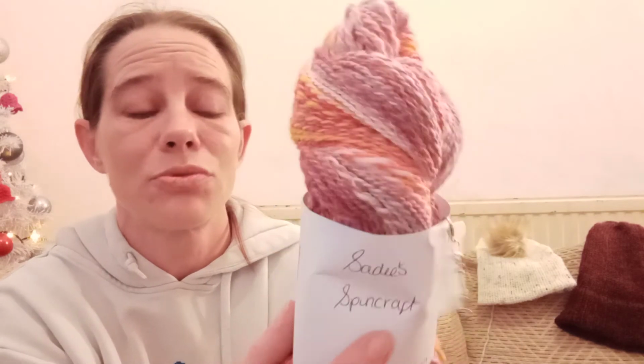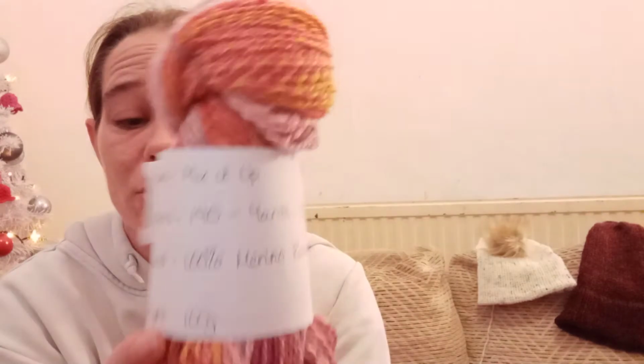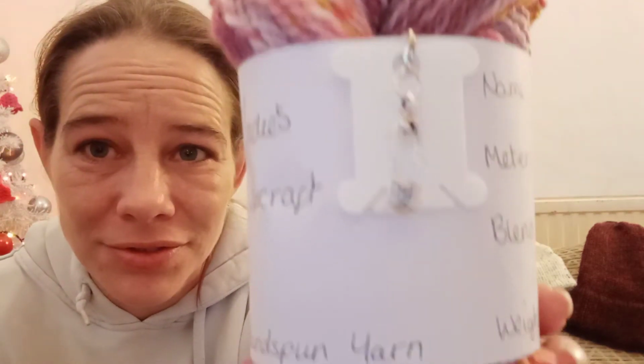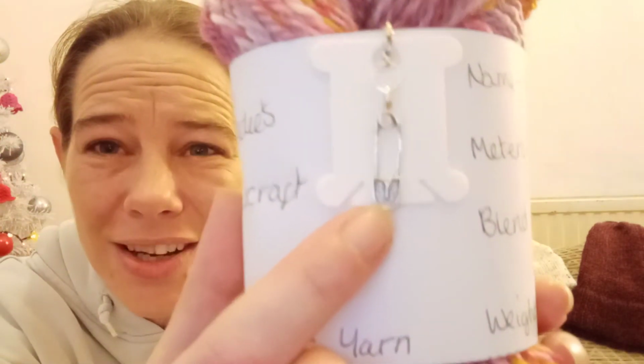And then I've called this one Mix It Up, because it really is just a mix of pinks, purples, orange, yellow and red. This one is 190 metres or 208 yards, and it's a merino roving again, so it's a woolen spun. So it's not as soft, but I could wear it next to skin. Some people couldn't, because they've obviously got softer skin than me. I'm just not very sensitive. And I can't even hold that straight. It's a little safety pin. So yeah, there's that one.